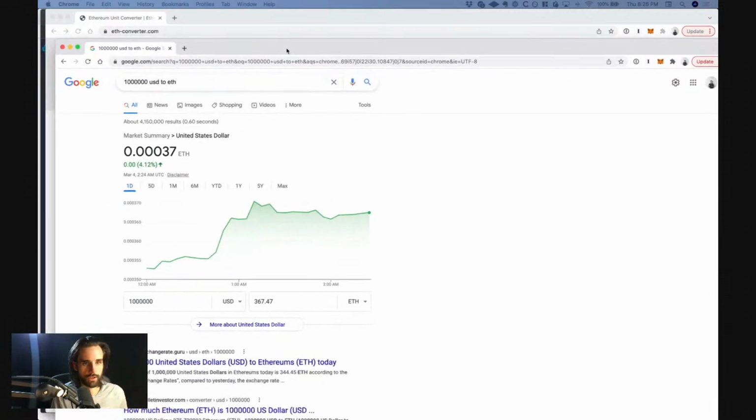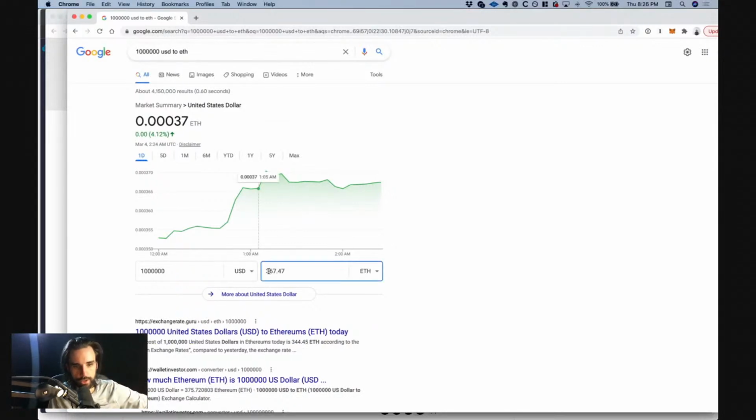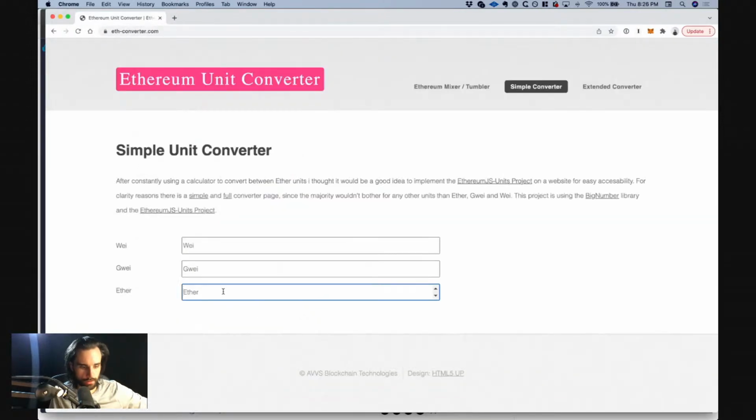If I do $1 million USD to ETH, that's 367 Ether at the current Ether price. Let's just round up. Let's go 370. So we'll borrow more than $1 million. So 370 Ether. 370 Ether is this many WEI. All right, so that's 370 with 18 decimal places after it.